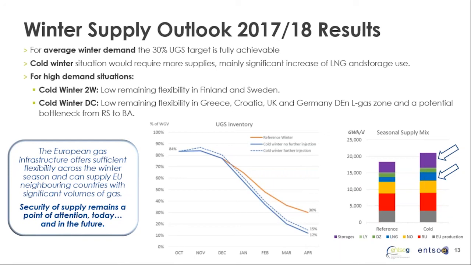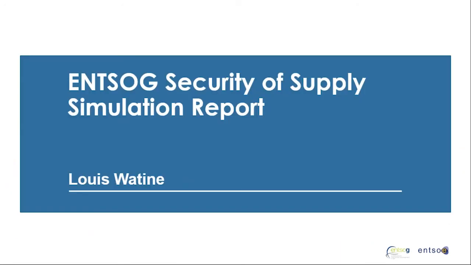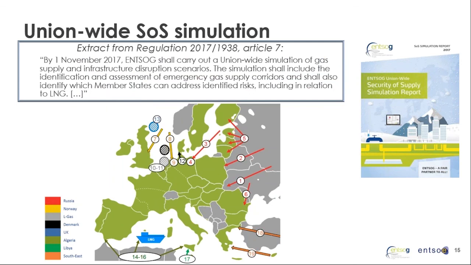Thank you, Arturo. So as Arturo just said, and as you may have noticed, no disruption simulation was included in the ENTSOG Winter Outlook this year. This is because the simulation of gas supply and infrastructure disruptions is now a regulatory exercise since this year, and it is defined by the new security of gas supply regulation that entered into force on 1st of November.